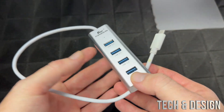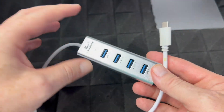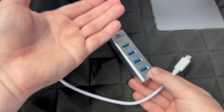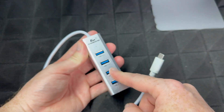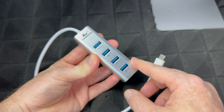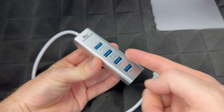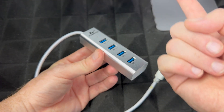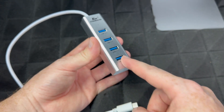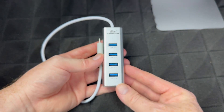Something that didn't come with your Mac that you should look into is one of these USB hubs. It doesn't have to be exactly like this one — there are better ones out there, including some with a power source, which are the best. You'll want one so you don't have to reach for the back of your iMac every time you want to plug or unplug a USB-C or regular USB device. If you have a regular USB stick or external hard drive, you'll need an adapter, since the iMac only has USB-C.